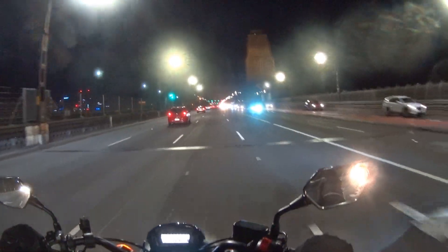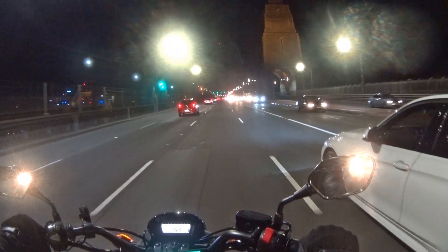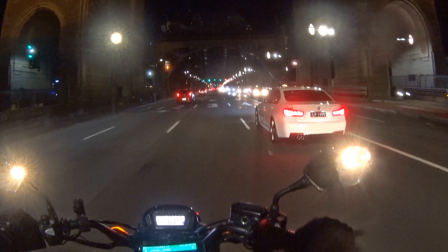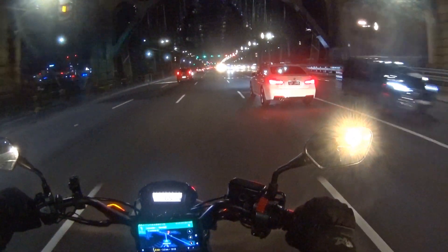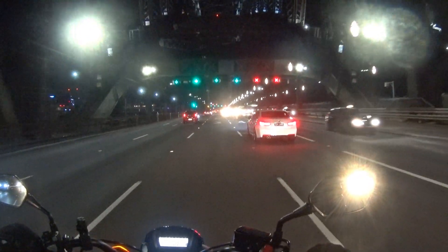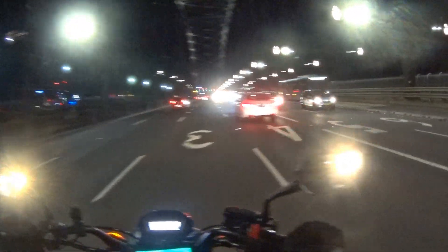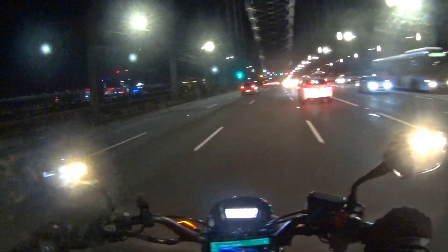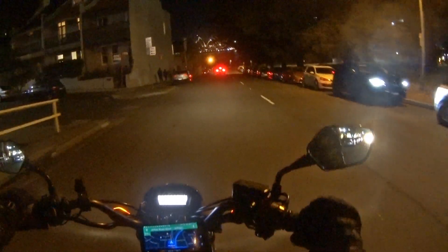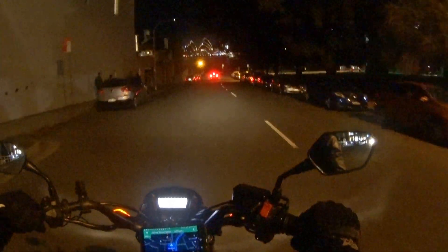Here's the bridge — see that red flashing light? I can see the pylons of the bridge. Maybe you can see as I go under. Now there's that red flashing light. What a beautiful night — beautiful people in a beautiful city. That's the Opera House way ahead there. It's got those weird angular things that kind of look like sails.